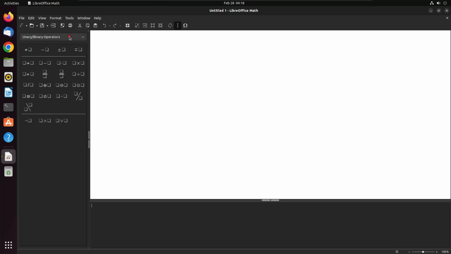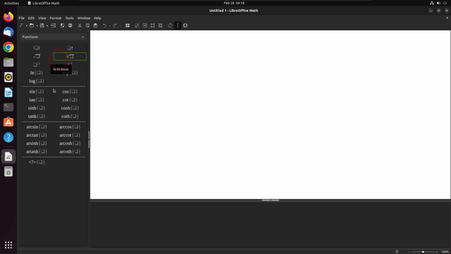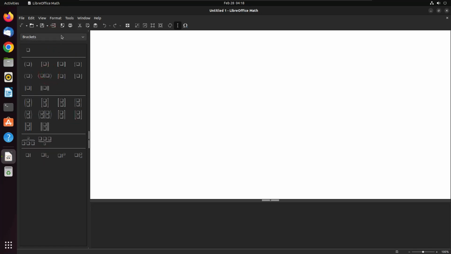This is a drop-down menu. You can select whatever you're looking for, whether trigonometric ratios, exponents, or square roots. You can go to different sections here to find whatever you are looking for. So that's how you can write mathematical equations in LibreOffice Math as well.